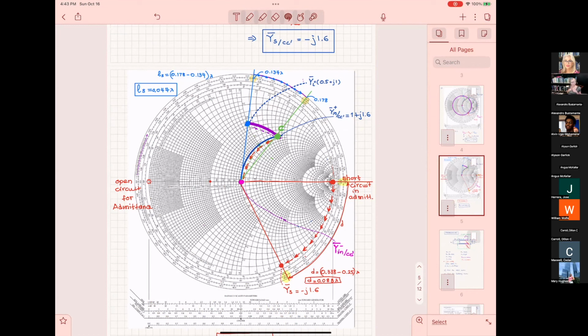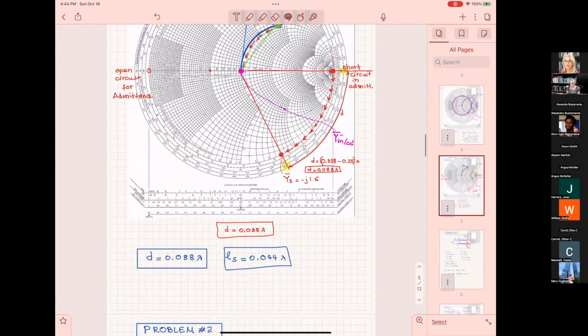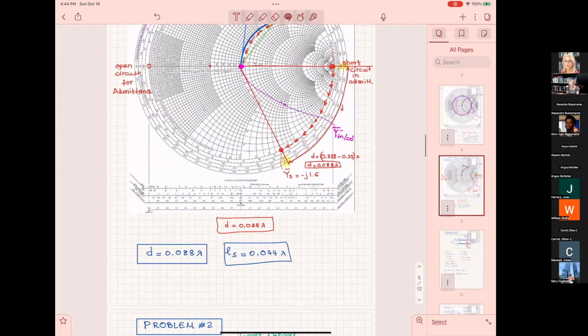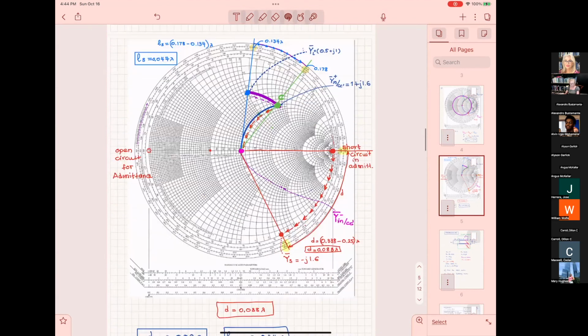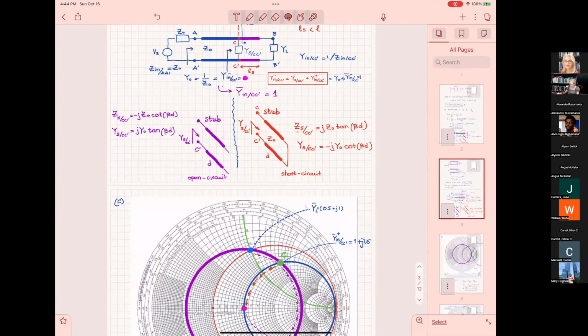Do you mind if I see that top half again? I'm just trying to wrap my head around why the Y formula was involved. The only reason the Y formula was involved is in the negative sign. If you get the results from the Smith chart, you can go and prove that this one applies.